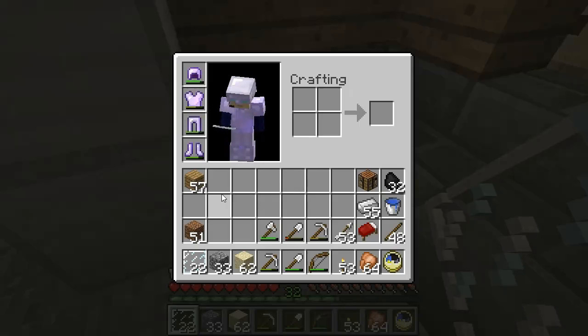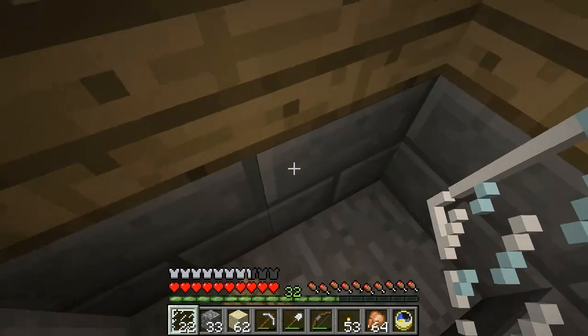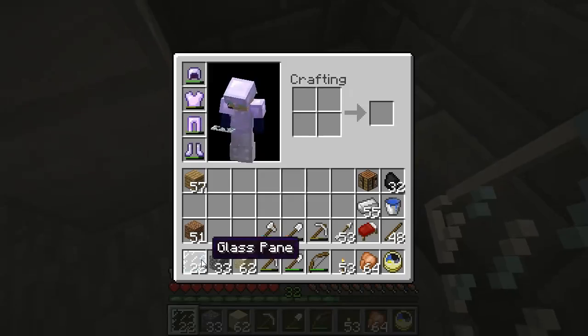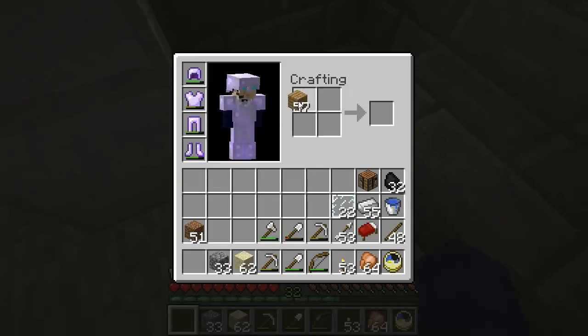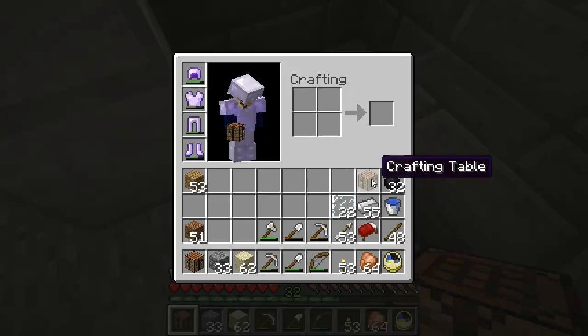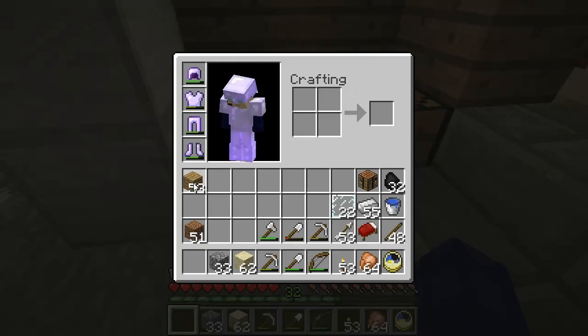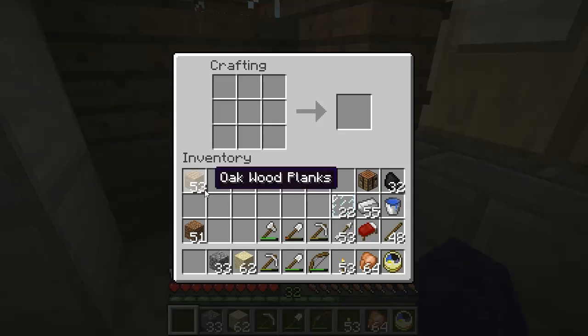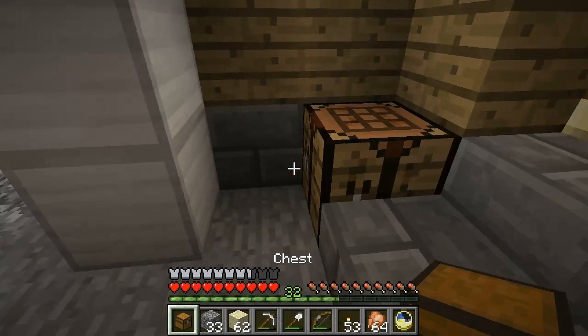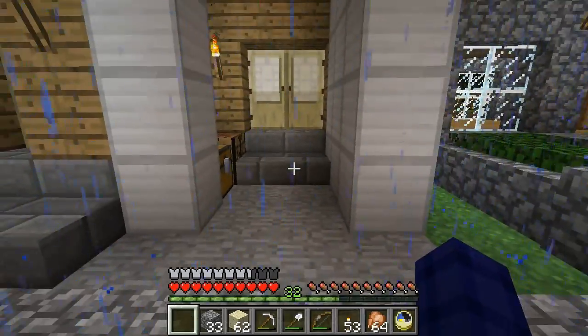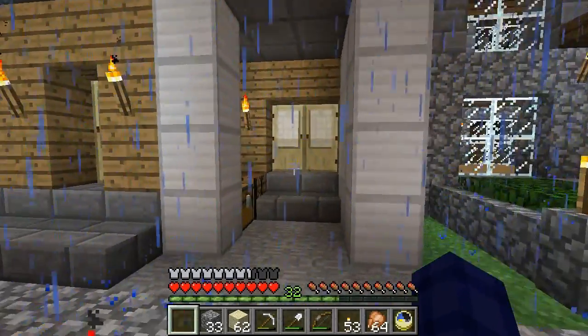Let me just put a workbench and a chest in here, because the town handyman lives here, and this is where he does his thing. Alright, there you go. It's kind of weird.